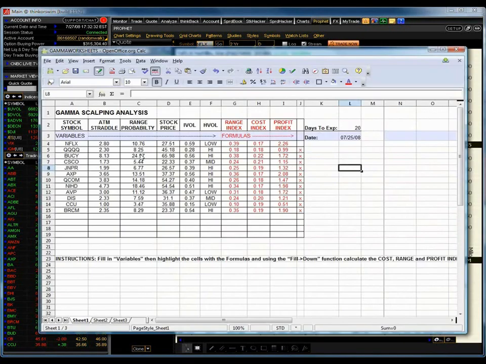Now, if you're going to do more than one stock for gamma scalping, you might want to pick both Avon Products as well as Netflix. And the reason for that is, like I mentioned, that we've been in a bear market now for several months. And it's extremely hard to find issues that have low historical volatility along with a good range in which it's moving around. So in order to increase profits, you may actually want to do both of these issues. There's nothing to say that you can't do both. You can do more than one gamma scalping issue at a time.